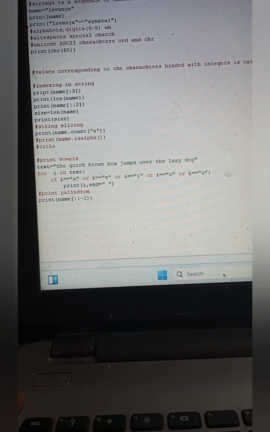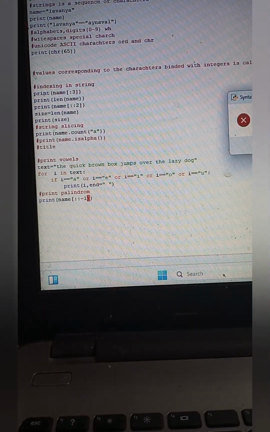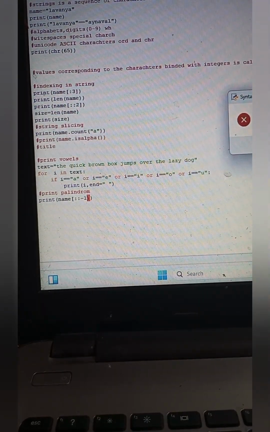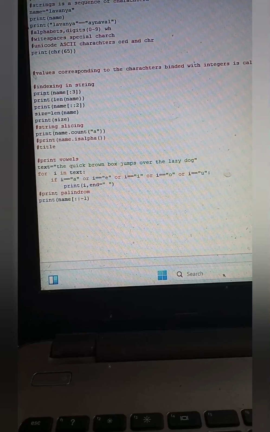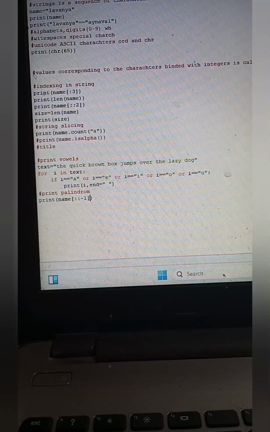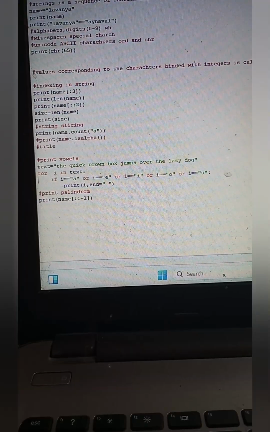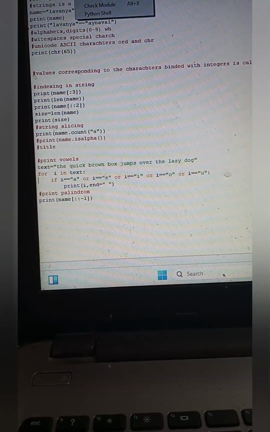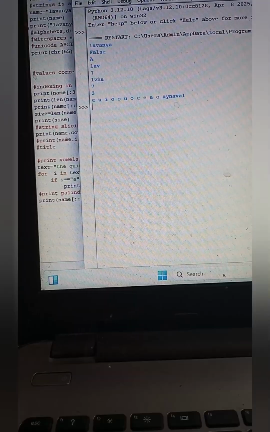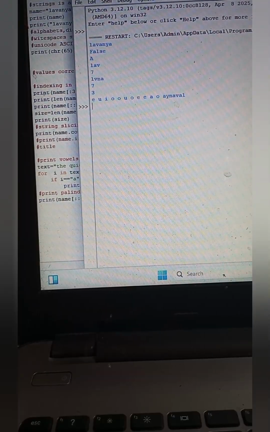Let us go with the run command, run module. It has given an error about the closing parenthesis, I have closed with the curly bracket only. Now it's okay, fine. Let us run the module. Lavanya has come in the reverse order.